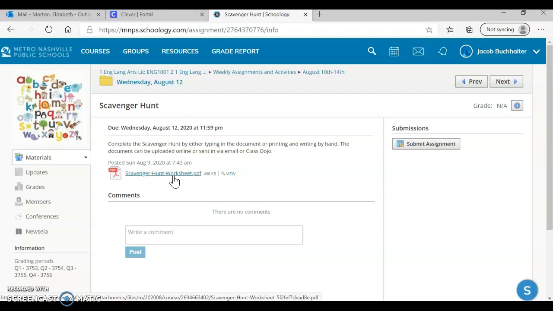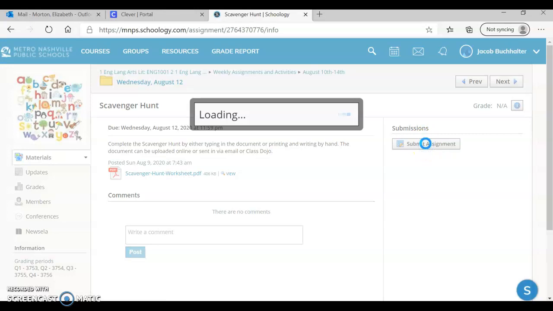There are a couple of workarounds. If you don't have that software, please don't go out and buy it or download it. It's more of a hassle than it's worth, and I don't want you all to have to deal with that. So you can either print out the worksheet and handwrite it and then upload a picture. You can type it in a Word document and then upload that. However you want to make this work is fine by me. I don't want it to be any more hassle than I know it already is in the work that you're putting in.